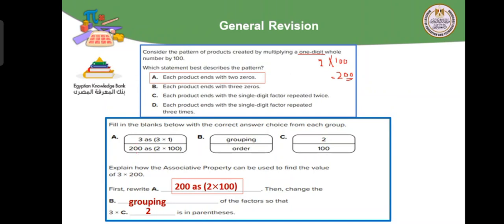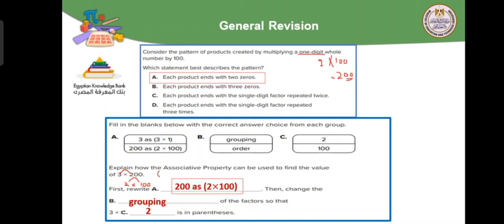from A and B and C, look, okay, in this figure. Explain how the associative property can be used to find the value of 3 by 200. Yeah, we can make what? 3 by 2, it will be 6. Okay, then put 2 zeros. Or I make what? Yeah, 2 by 100. I make decomposing here, 2 by 100. Then after I break 200 into 2 by 100, I make associative.